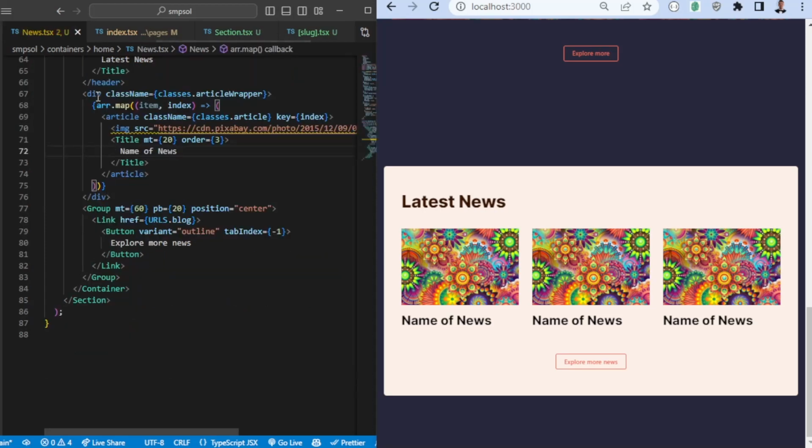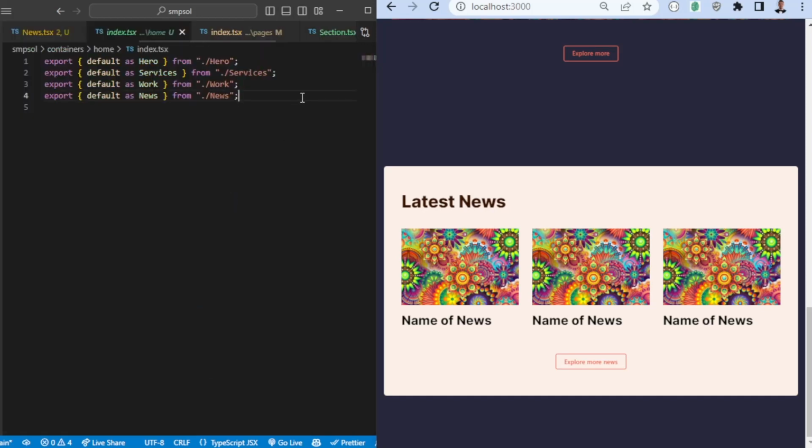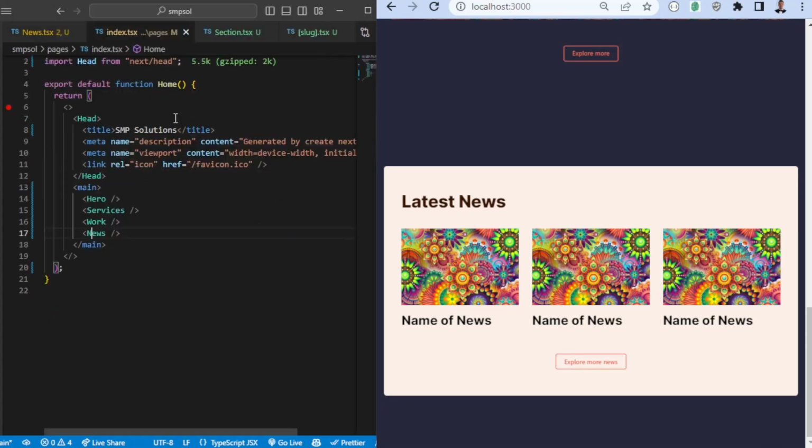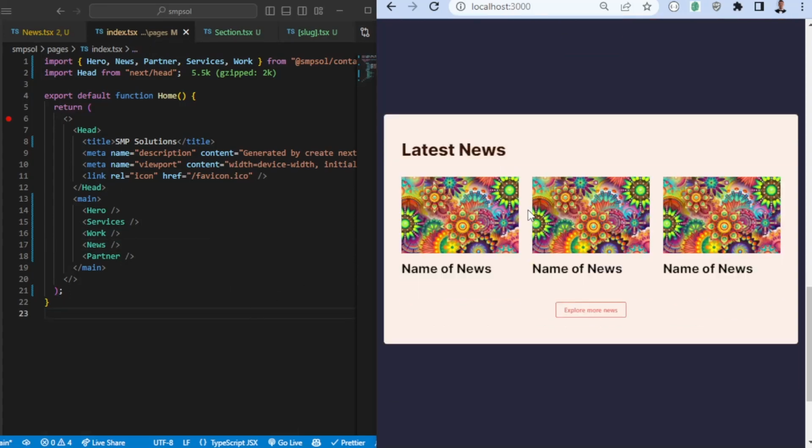Partner. All right, so we'll go ahead and make sure we are exporting it from the barrel file as well. So we will export it, and it was called partner. So now we could go to the index page, to the home page. In this case, we could add the partner section. I recommend dividing the content in this way and just sending the data from the parent. I think it's much more convenient.